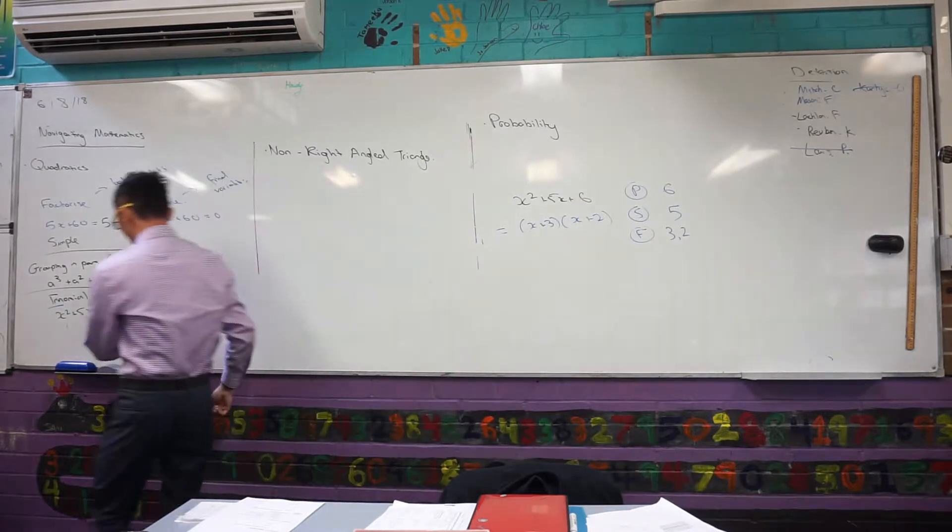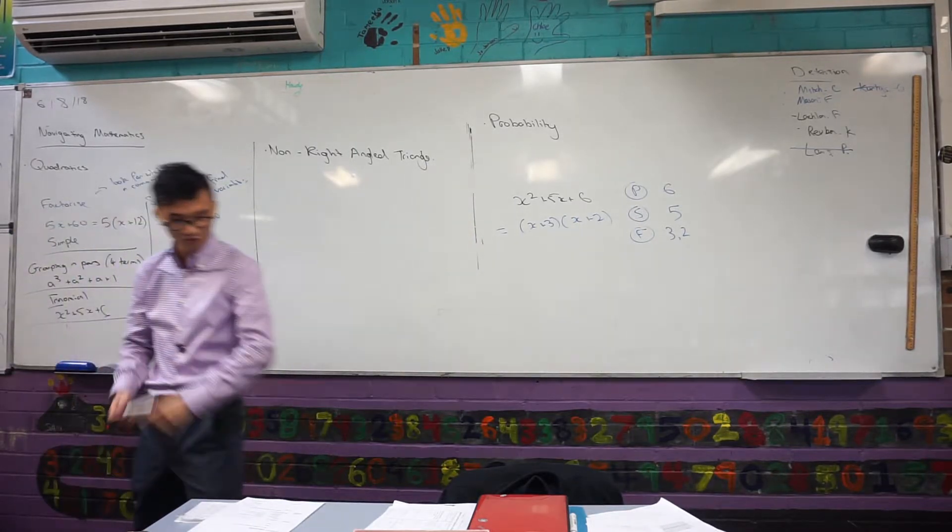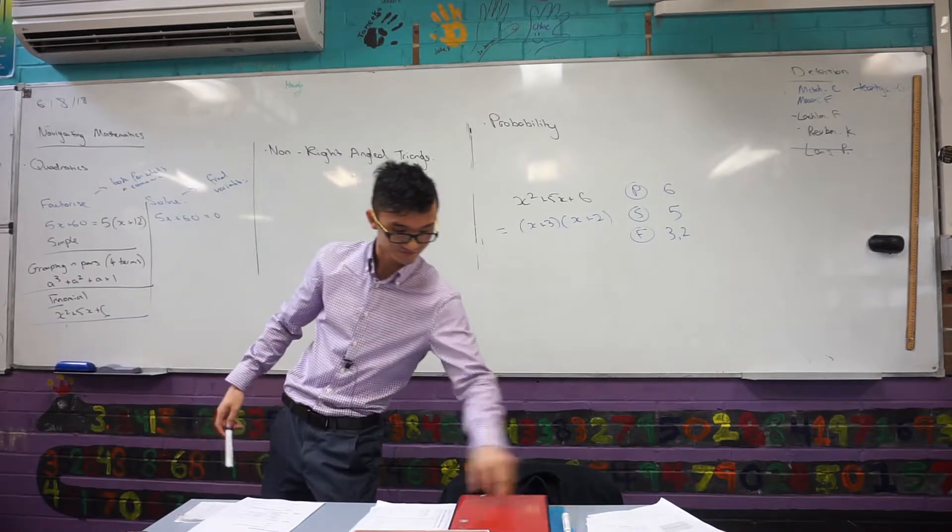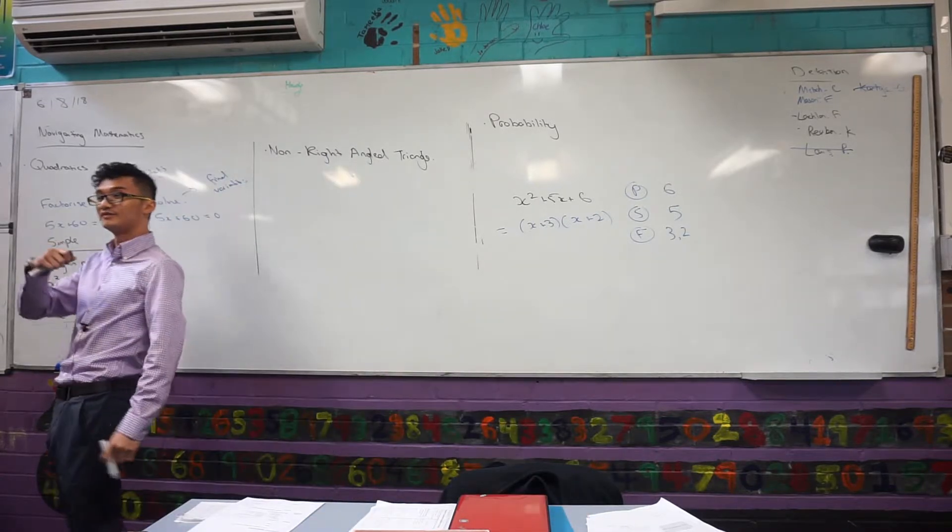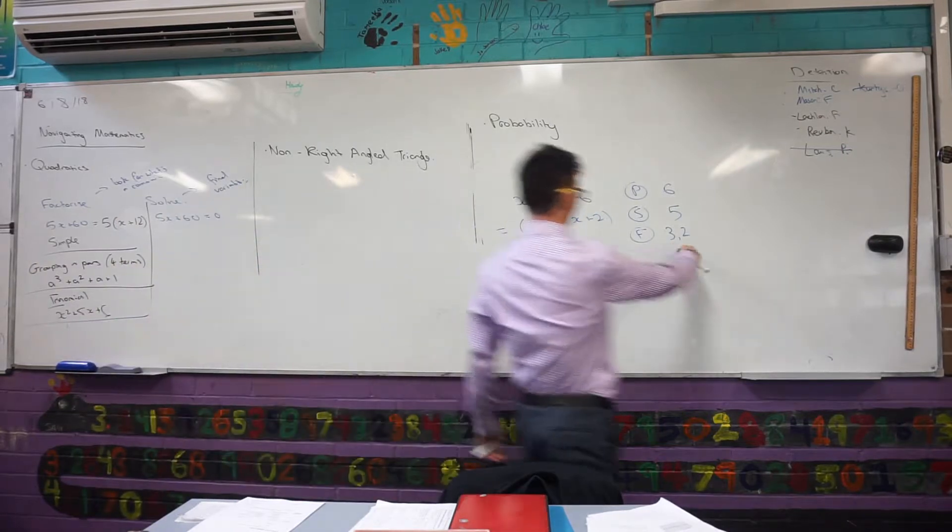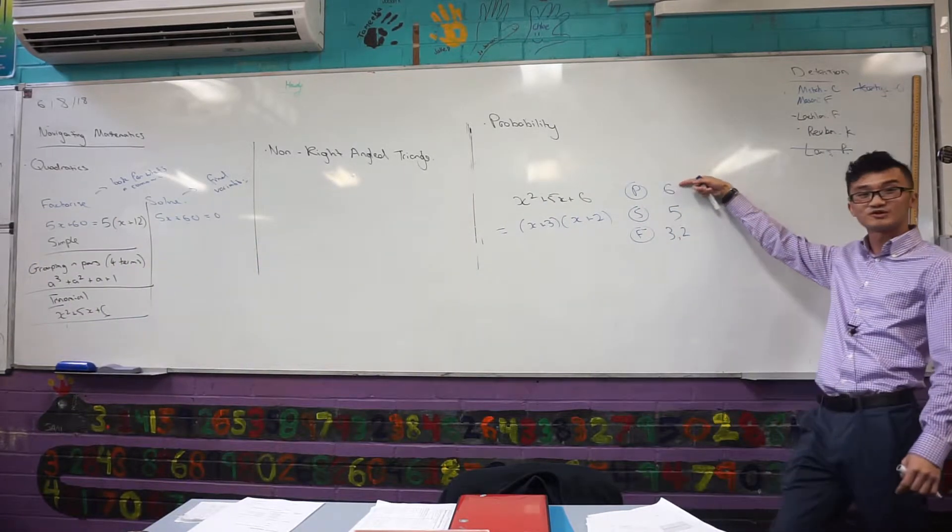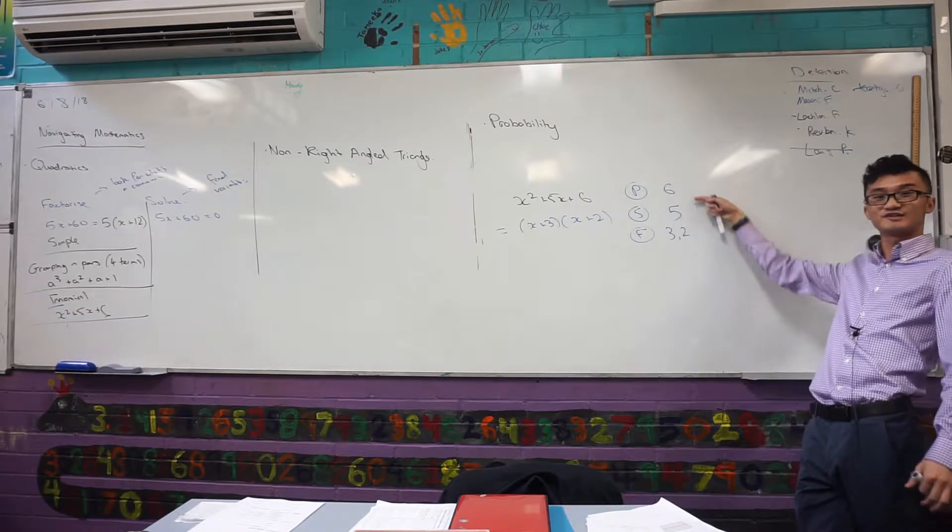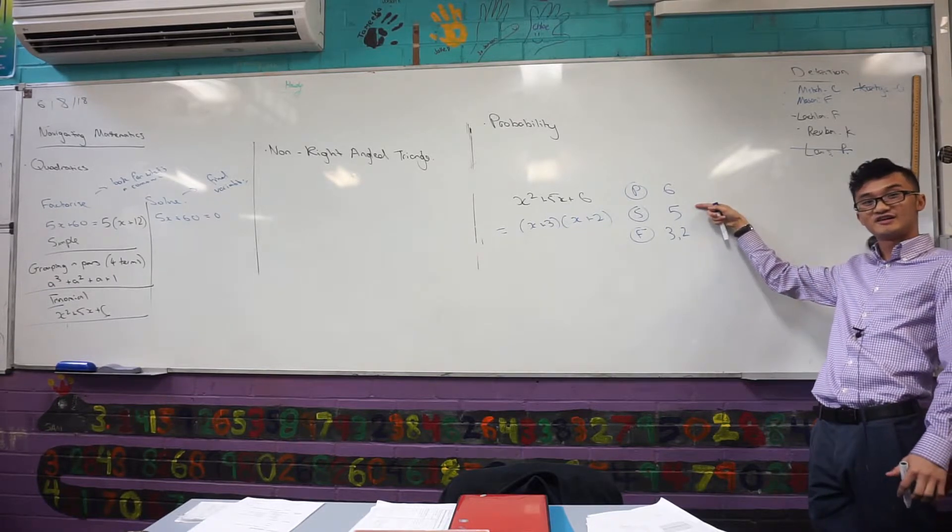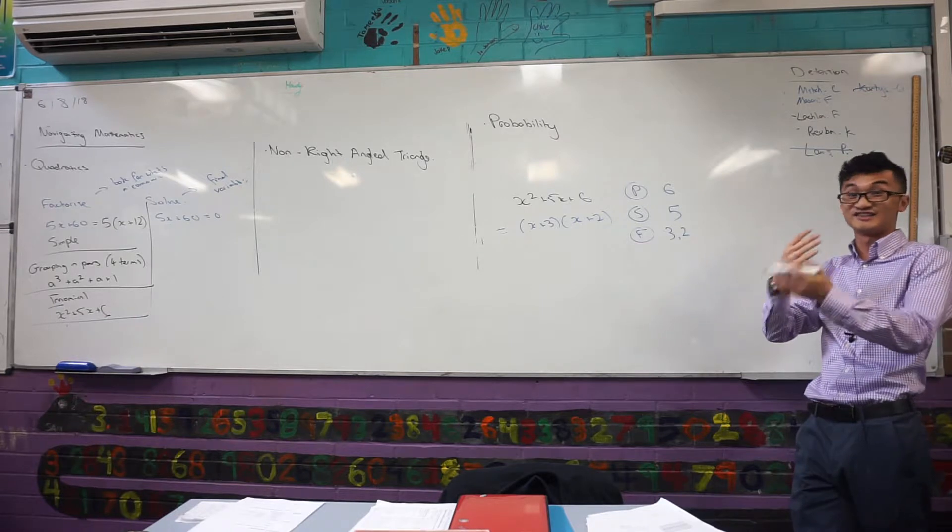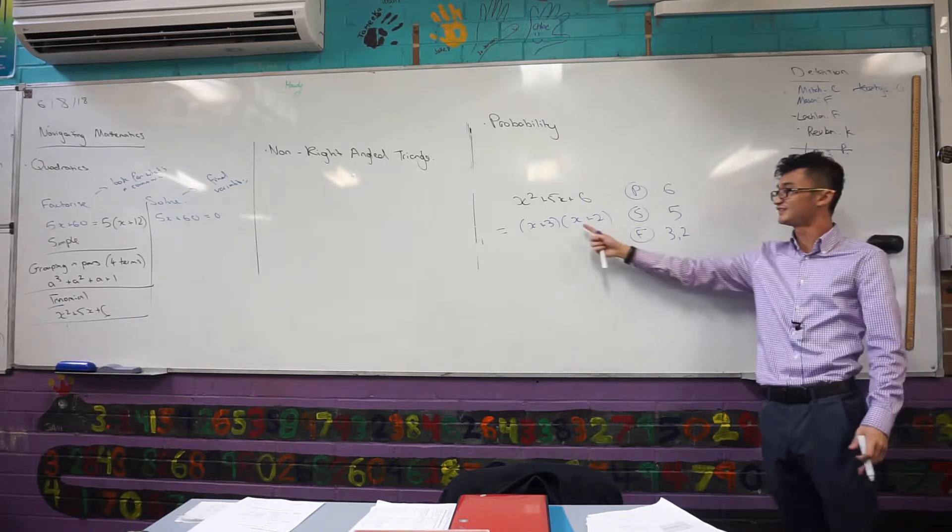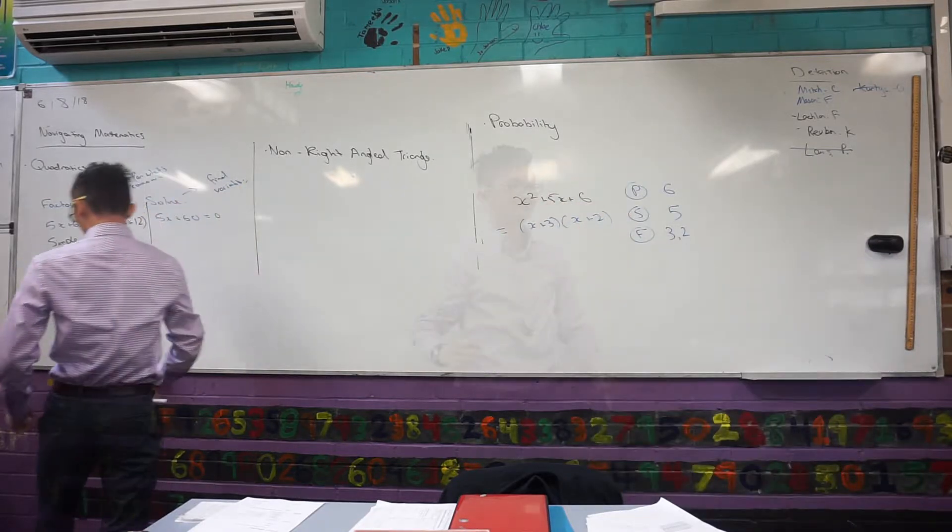There is one more that's a little bit trickier. So you want to say, good question. Remember, I want to think what multiplies to six, what adds to five? What two numbers multiply to six and what two numbers add to five? Three and two. Yeah, so it's not one and six because they don't add to five. But three and two, those add to five and those multiply to six. That's how I get those two numbers.